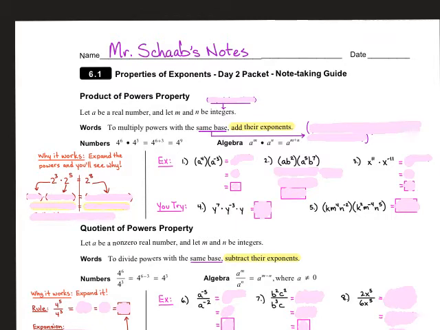So we're learning 3 new properties of exponents. We learned 2 last class. Those were how to work with zero exponents, which are really super easy, and how to work with negative exponents. And we're going to need those, as you know, math always builds on itself. So we're going to use those today as well. So hopefully you feel pretty confident with those.